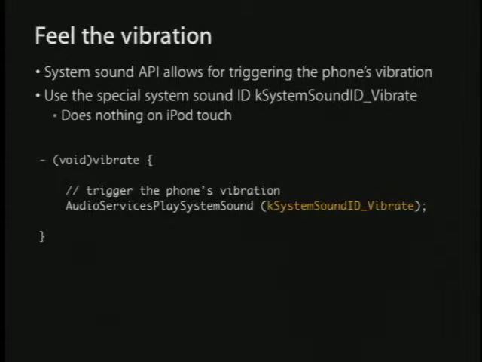You pass that in, it's system-wide. You pass that into AudioServicesPlaySystemSound, and it'll vibrate the phone for some fixed amount of time, half a second, I think. Maybe more, maybe 0.75 or something like that. But if you're making a game and you want the phone to vibrate because they just ran into an enemy or something like that, then this is how to get that physical feedback to the user.